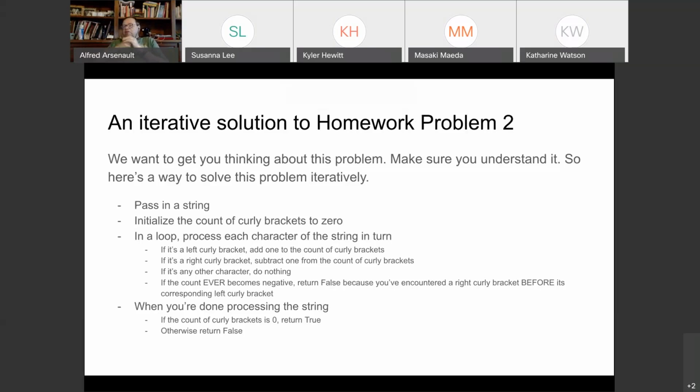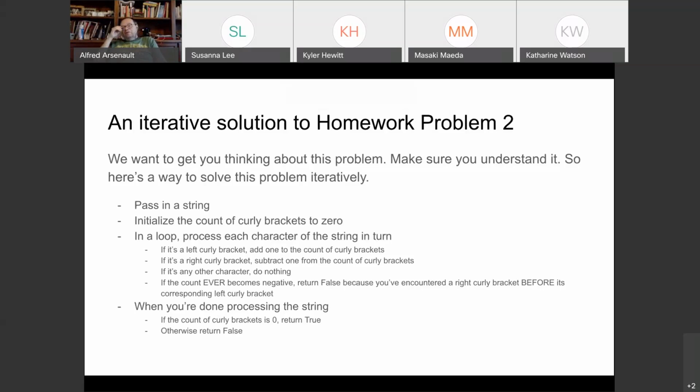Now, if the count never goes negative, it's always 0 or positive, then you will go all the way through the string. When you have looked at every character in the string, look at your count. If the count is 0, remember what that means: you have seen the same number of lefts as rights, and that means it balances.